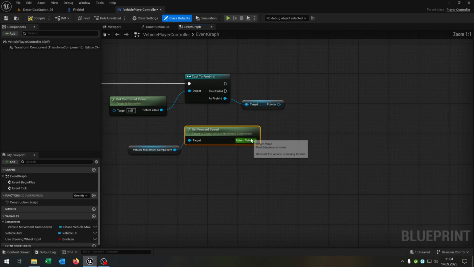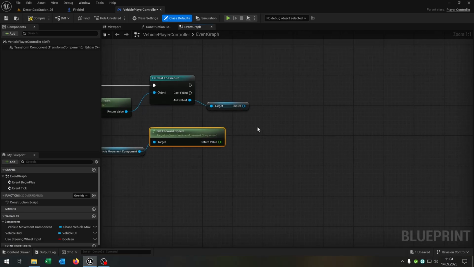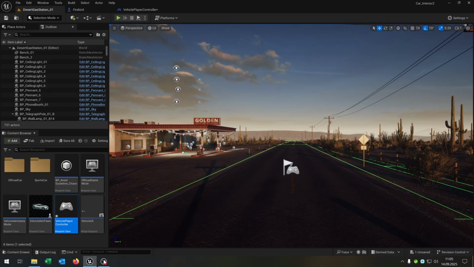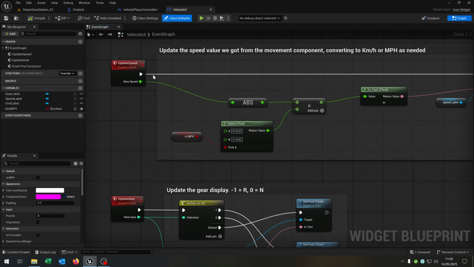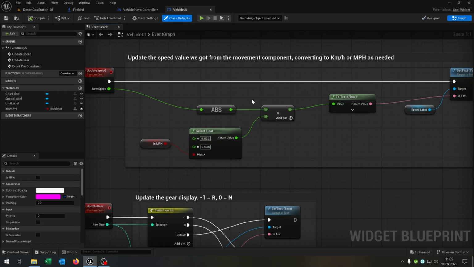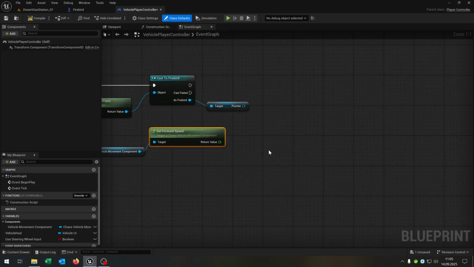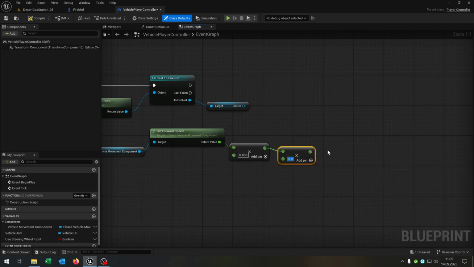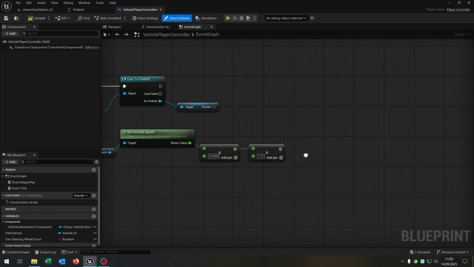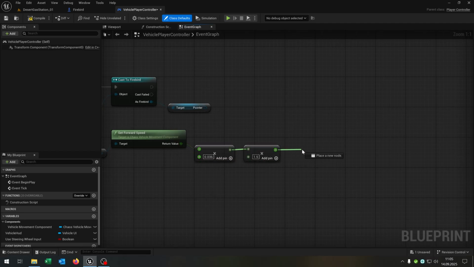And now we need to calculate the rotation of the pointer. For that, let's go back to our level and open up the vehicle UI, the graph. And as you can see, we have already calculation here for how to calculate this one into miles or kilometers. So let's take the kilometer value here, go back, and we just say multiply by this value here. Then again, we say multiply, because I experienced that we have to multiply this again by 1.5. You will see later why.